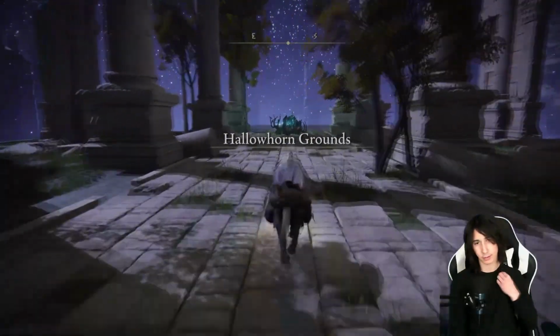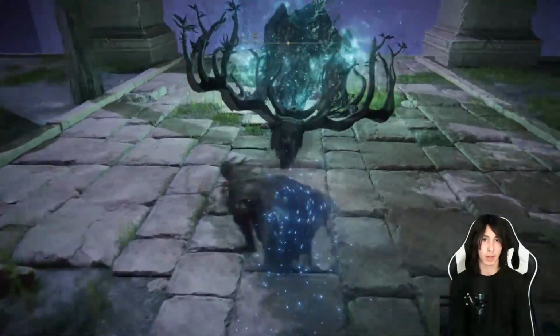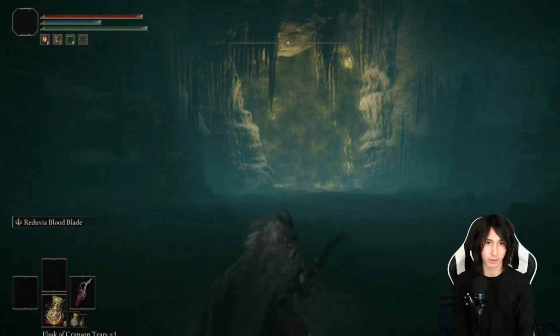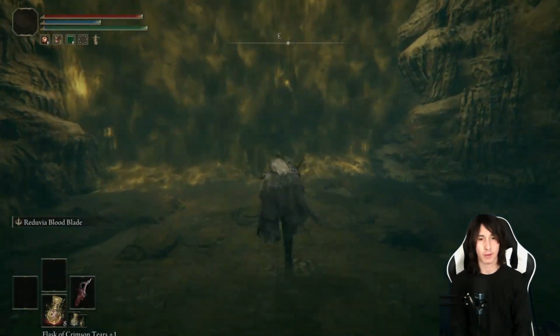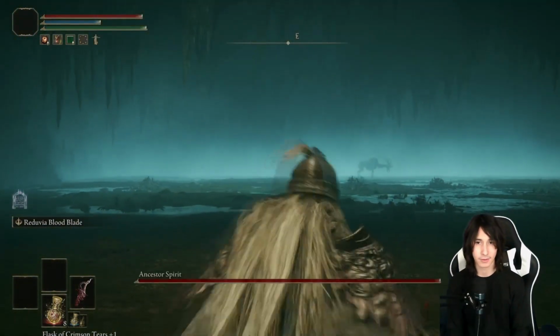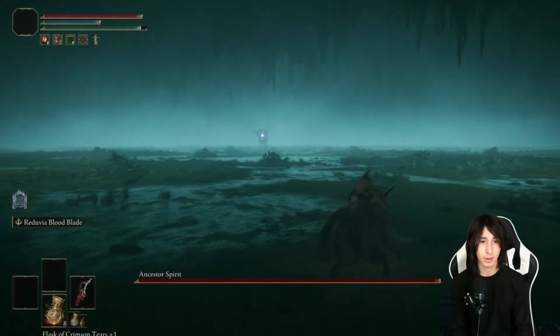Hollow Horn Grounds Deer Elk will now be glowing, and upon touching horns, that's right, a 2-in-1 video, you're getting double the value from today's video, as this isn't just how to do it with no BS, but also how to defeat Rudolph the not-so-red-nosed reindeer. So, we have here Ancestor Spirit, which you actually get the Ancestor Summon from for defeating him.